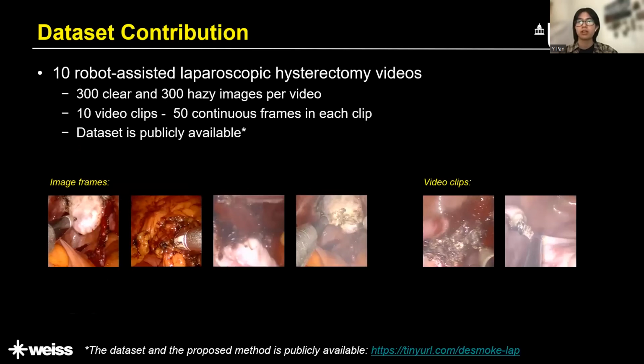For evaluation and experiments, we organize the dataset from 10 surgery videos. 300 clear and 300 hazy images are extracted from each video to build the dataset. We also utilize a sequence of 50 frames per video to get a video clip for further evaluation. The dataset can now be accessed on our website.